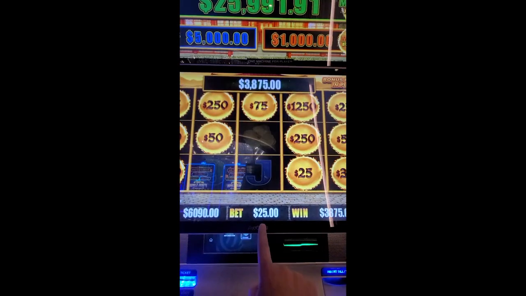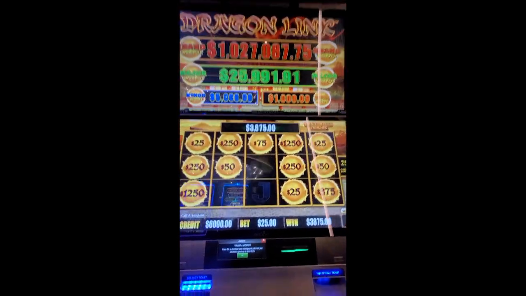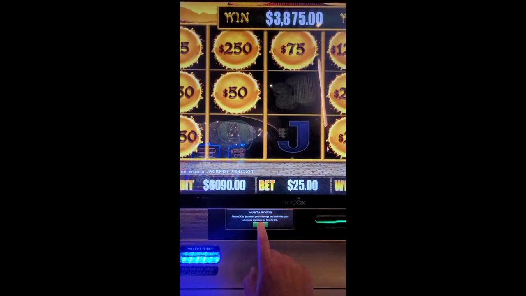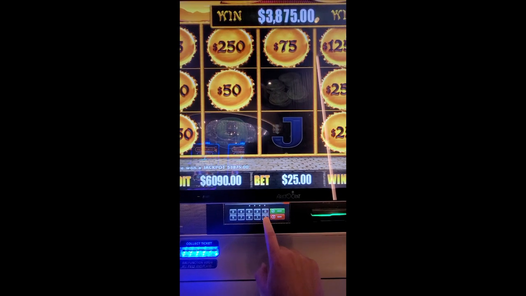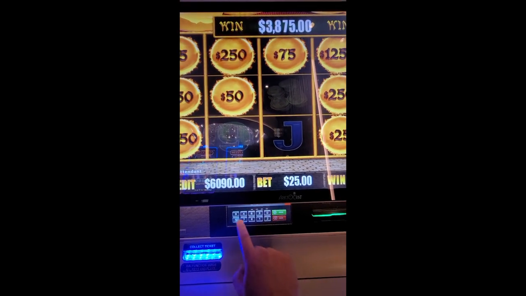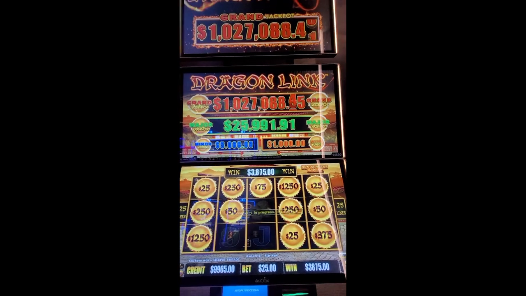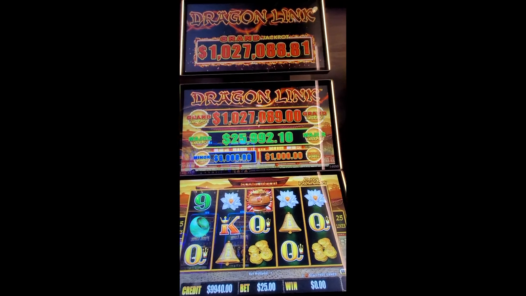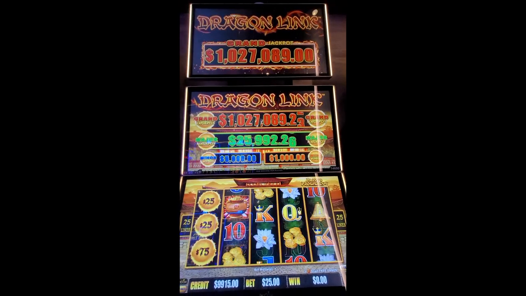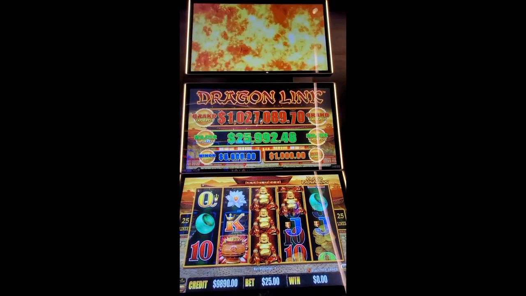$1,875 on that $25 bet. Awesome. All right, we have fast pace. I'm gonna pass it over. All right, and let's do some back of spins. Always do your back of spins. Three.